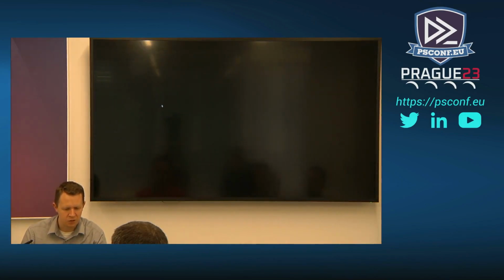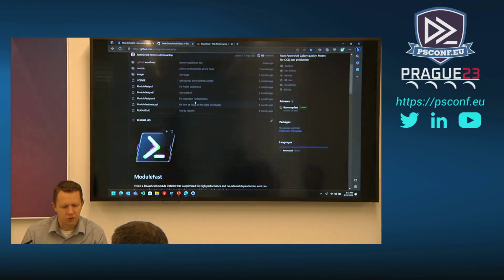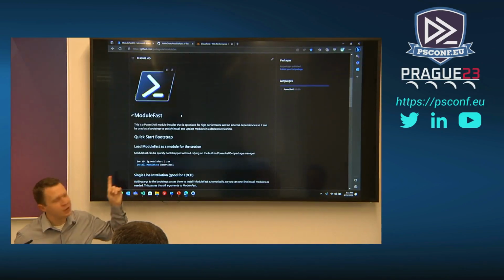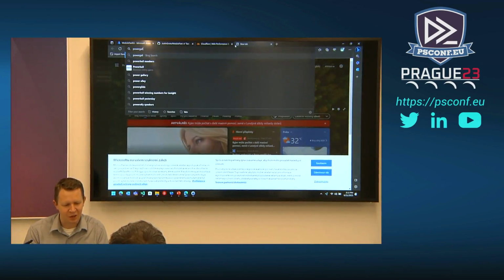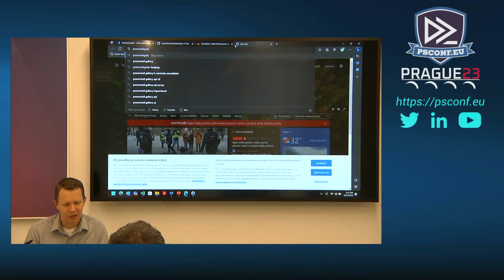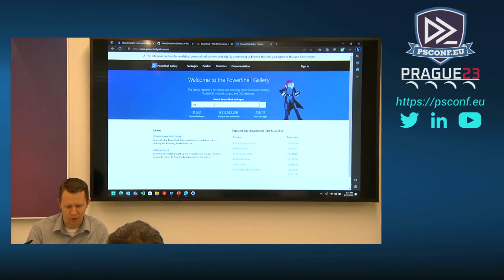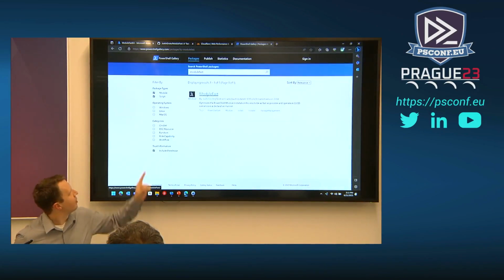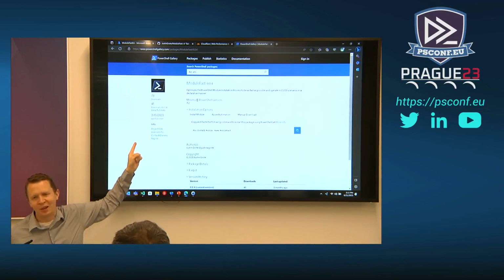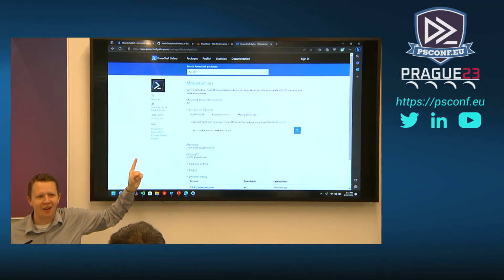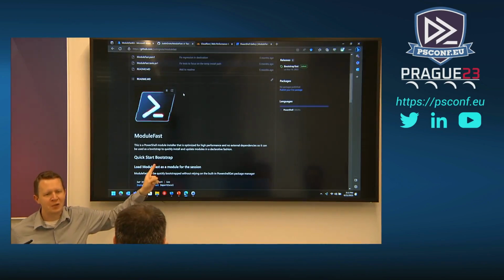So if I come out here to the ModuleFast repository, I have sort of a description about that. I also was very proud of this logo, which I made, and I also discovered something that I showed as well: through dumb luck experimentation, when I published the actual module, I found I could make it on the gallery do the same thing. So I'm pretty sure I have the only module with an animated logo on it in the gallery. But yeah, I really like that.